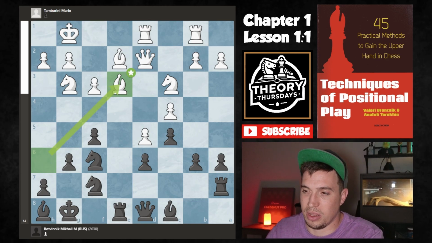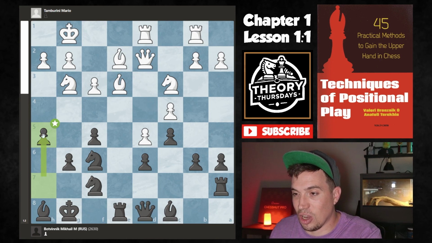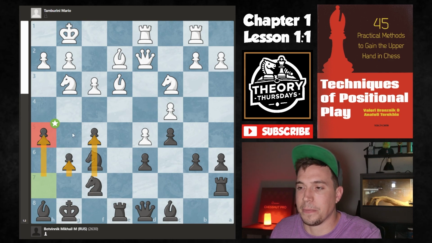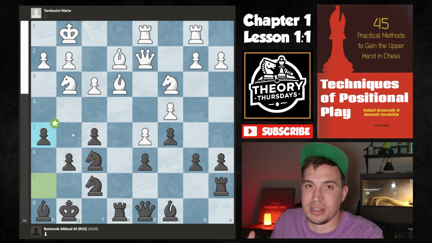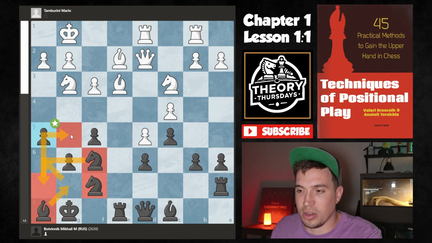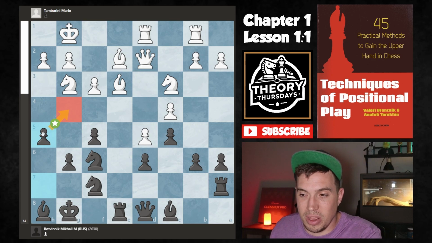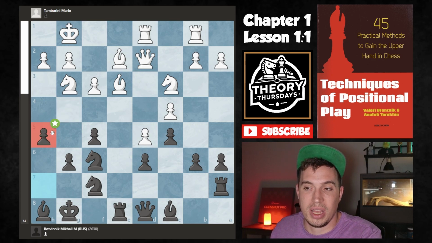Well, Botvinnik played the move h5, and h5 is gaining a lot of space on the king side. When you want to gain space in a chess position, it means that your pieces can start moving around a lot more freely. Now you have space for this knight to jump around, and your opponent doesn't have space. This square on g4 is attacked by the pawn, and the pawn is sitting on h5. So already white's losing a bit of space.